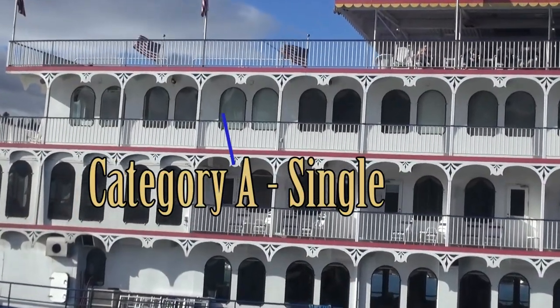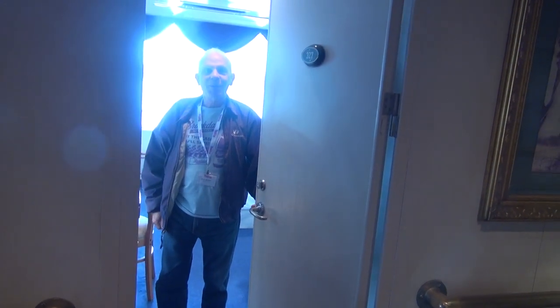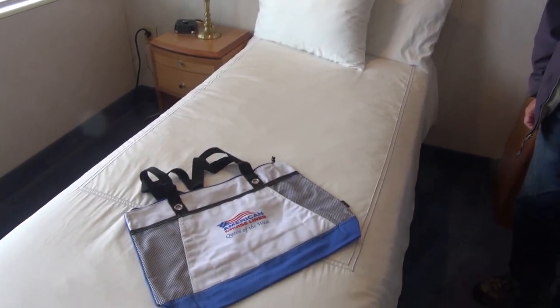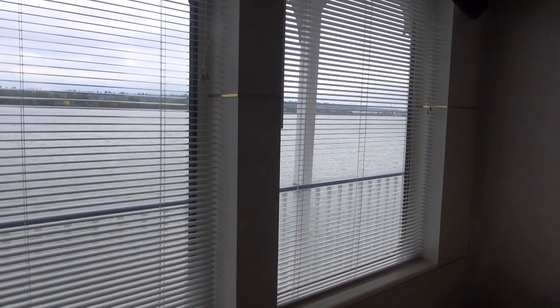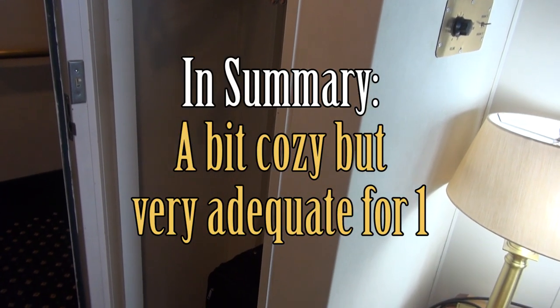And finally, what does a category A cabin really look like? This is a 147 square foot room with a nice narrow bed and a view through two very large windows of the Columbia River, along with a walk-in shower and a good size closet. This is a one-person room. For turn-down service, every evening while you're at dinner we take out the trash, put down fresh towels, and handle lighting — so when you come back it's all good and cozy to sleep in.